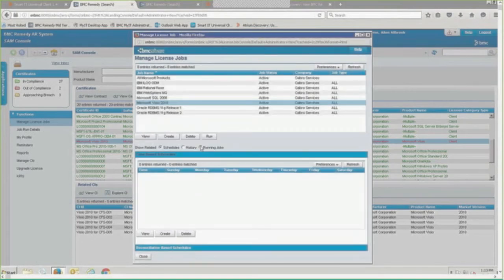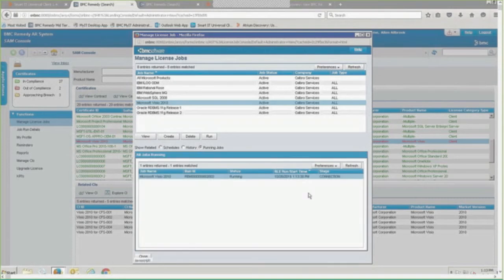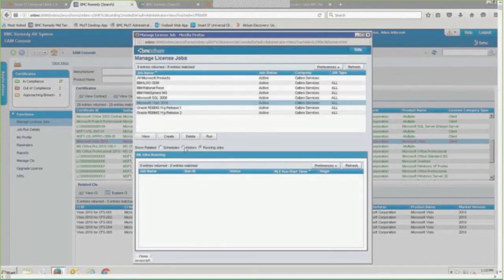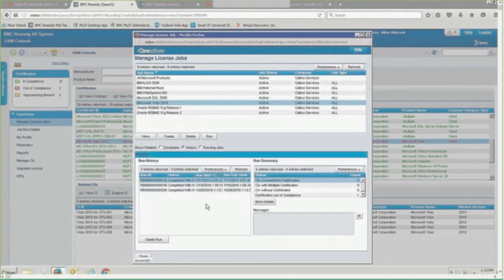Then of course I can click on my running jobs tab and keep refreshing it, and it'll let me know what it's done here. So again, we'll just let that go for a second. We'll hit the refresh button, and that'll finally come back and tell us when we've ended. Then we would hit our history tab, and it will say, okay, based on the job that you ran, we compared that to what we found, and here are the 3 entries that we found, and give you some summary definitions. But that's how you kind of do it.